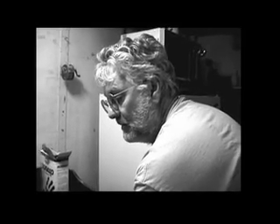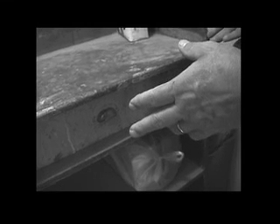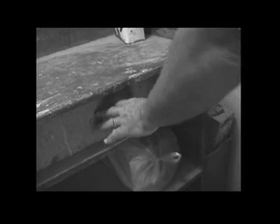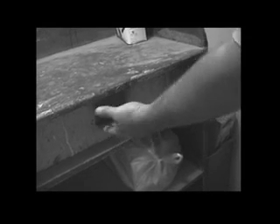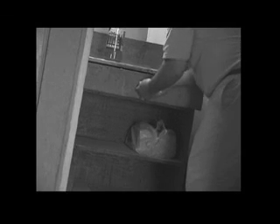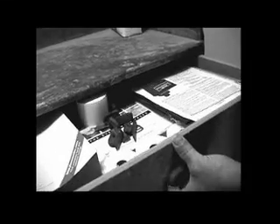I want you to watch this now. We take a lot of time — this may take all of a quarter of a minute to open. So when you approach a site like this, an area in a site, first you have to make very careful drawings, and then you proceed with great caution. You don't just grab the handle — and we're assuming this is a handle here. You can see how carefully I slip it open. It may be booby-trapped, but we may also be destroying evidence. Look at this — a treasure trove! My God, look at this. This is going to keep us busy — the guys back at the lab busy for at least a half an hour, an hour.